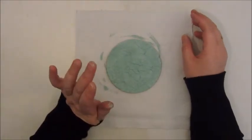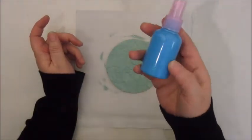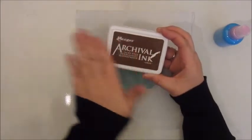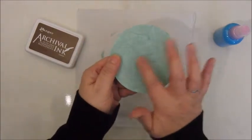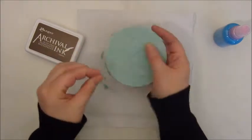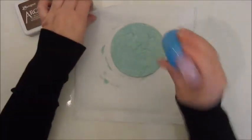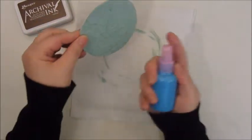I'm going to use one of my homemade acrylic sprays to give it a bit more interest. The final step should be to use an ink pad to go over this and leave some marks on this texture. But first I'm going to add a bit more color to this coaster, so I'm going to try and use this.